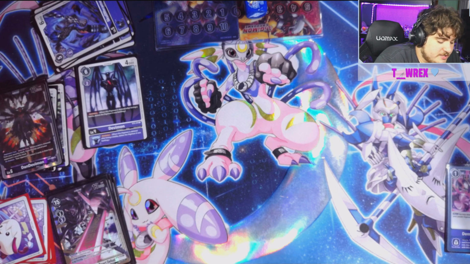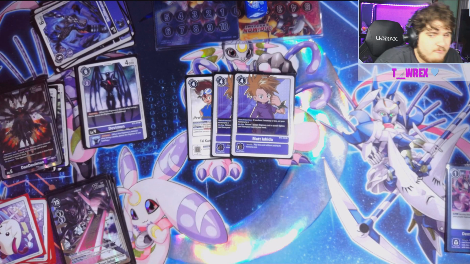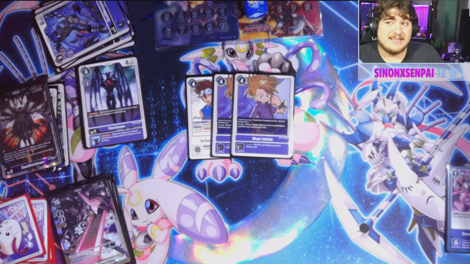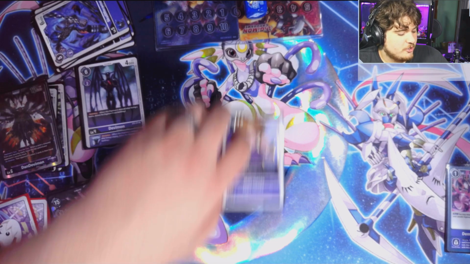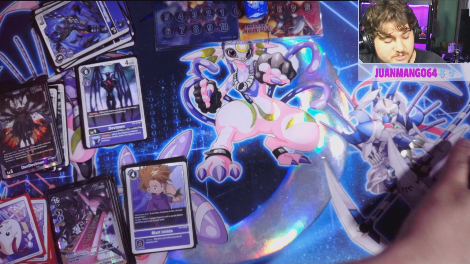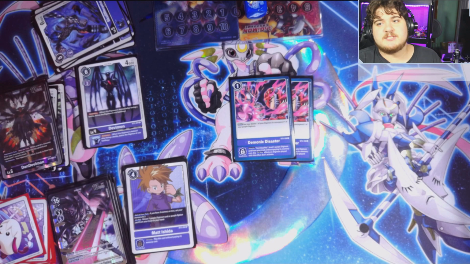There's no other reason for this combo. With Matt, we need to see and gain a card back. Being able to grab the 1 card we need could help us win the game a little bit quicker, and second resources are always really good. Next, we play 2 Demonic Devastation.